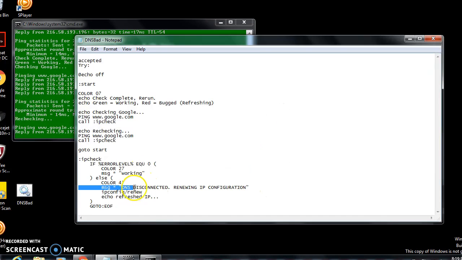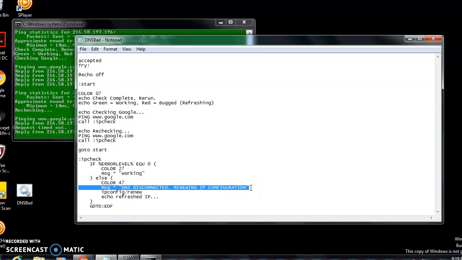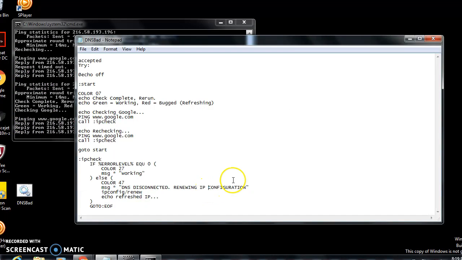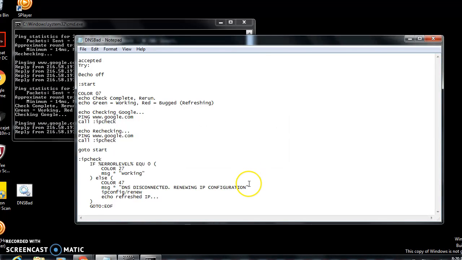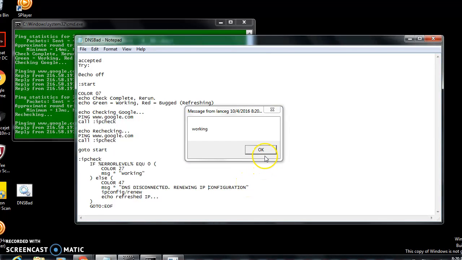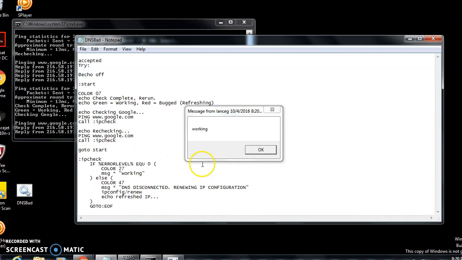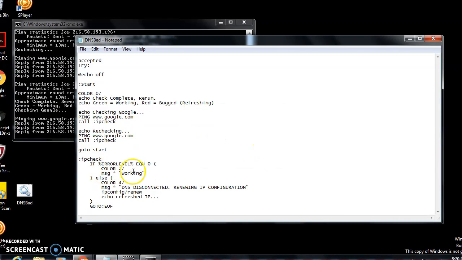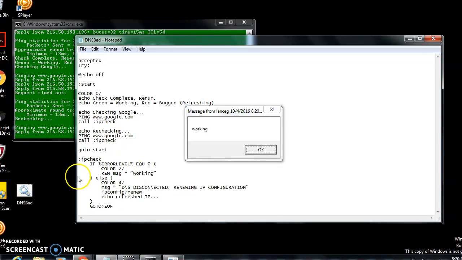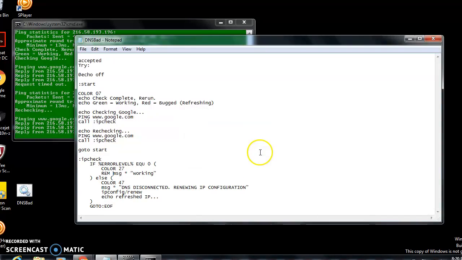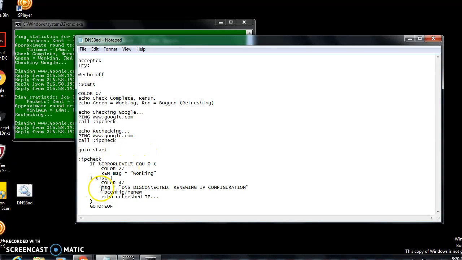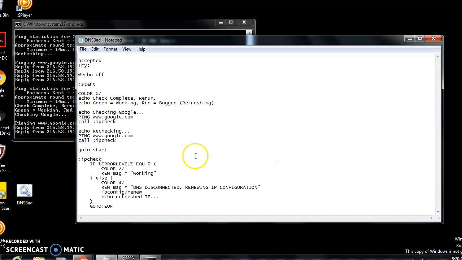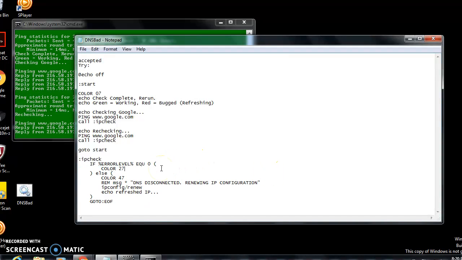Now the same concept is here for this message right here. It will give you a little message saying that, okay, your DNS was previously broken, now we have just fixed it for you, right? So if you don't want this message in the future, it's very simple. Just write REM and a space there, and as we can see, the script will all of a sudden stop doing this for us, right? And the same goes for this one right here. So all we had to do is write REM, and we could remove it.